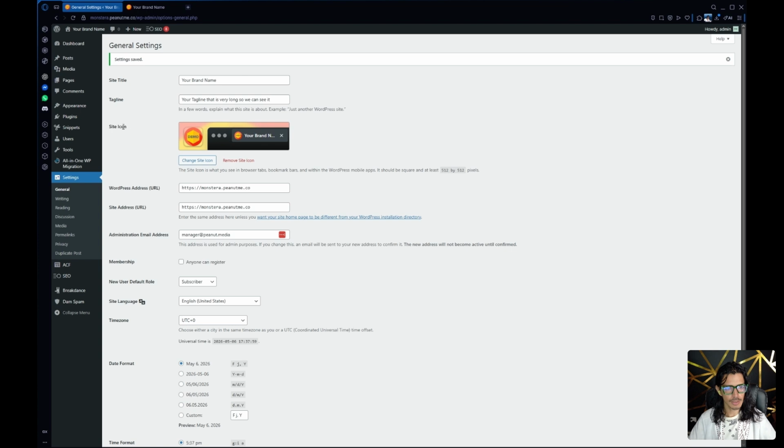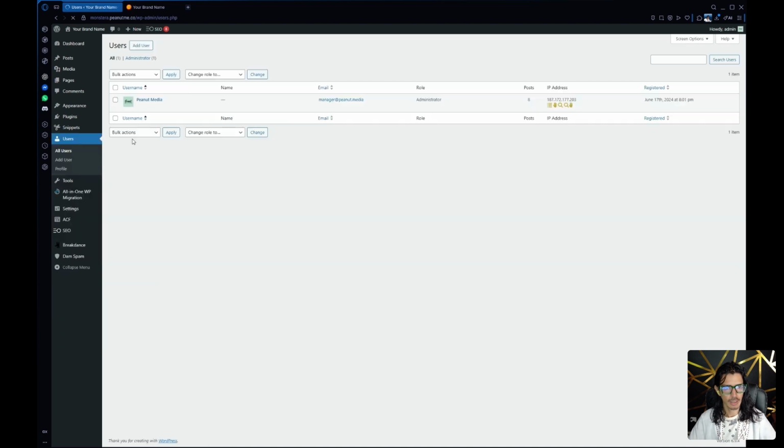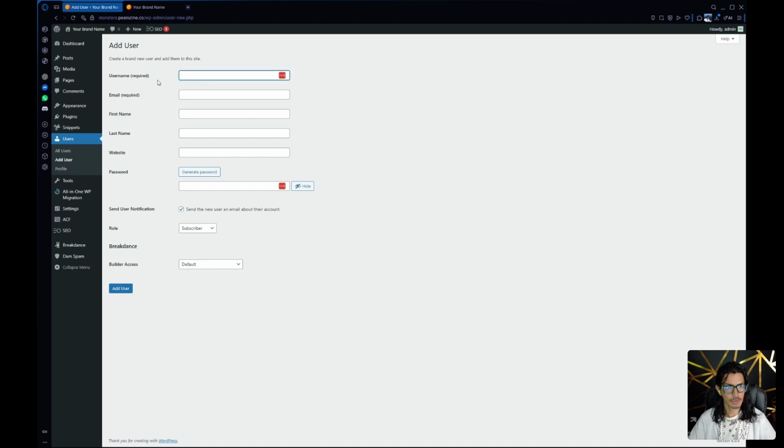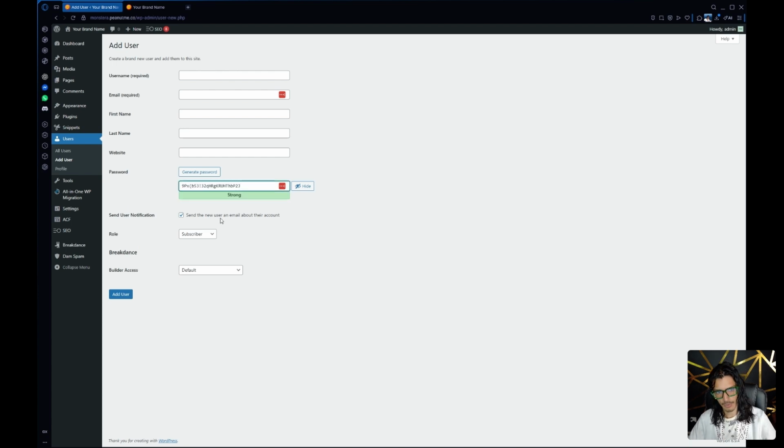let's move now into the users. We can hover here in the sidebar, hover over users and then click on all users. We're going to have only one user, which in this case is going to be our user, right? But you can manage and add new users, delete everything. You can click here on the blue button, add user. And as you can see, here's the username, the email, your first name, last name. You can fill all of the fields. And then you can change the role.